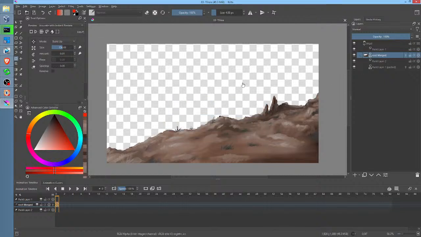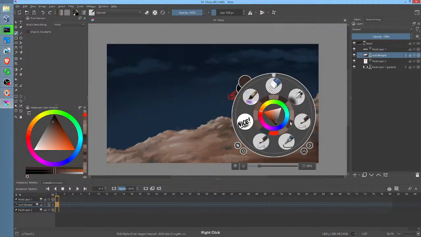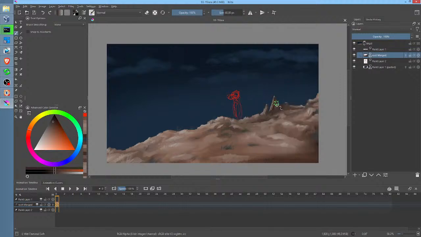put it this way, friends. It would be faster to repaint stuff than to do what I'm doing. It would be faster to just take the brush and say, okay, these spikes need to be a little taller. Okay, let's just paint them taller.